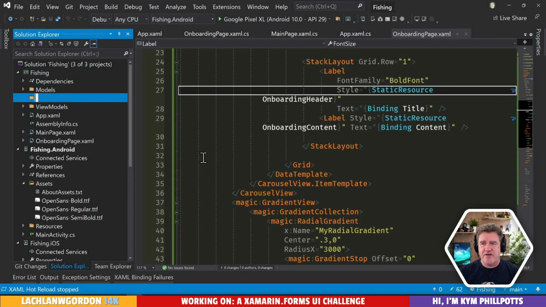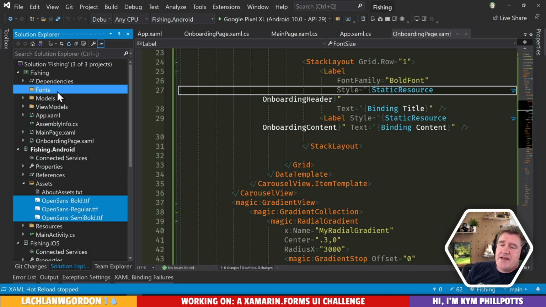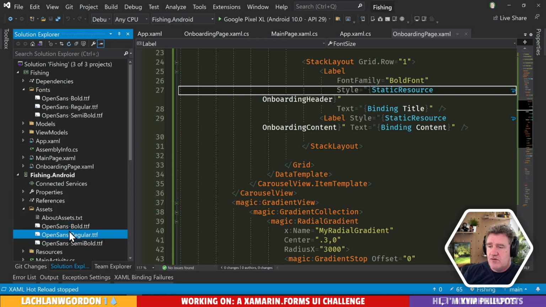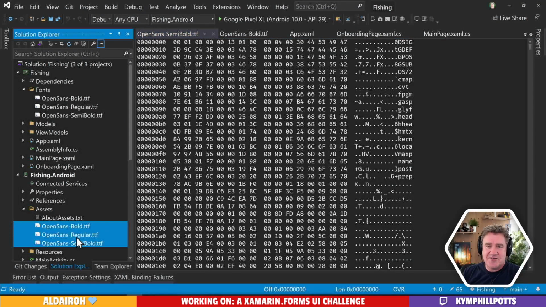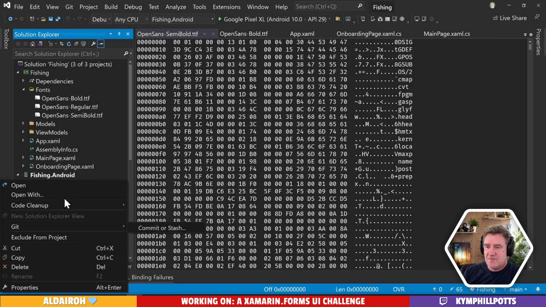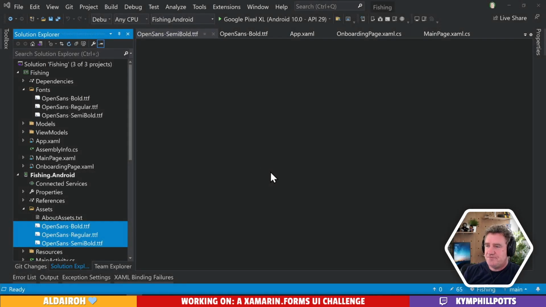I'm just going to put it into fonts. Fonts. And then I'm going to grab these puppies here. I'm going to move them there. Wow. That is some weirdness. That is totally true, Lachlan. I did do it a zillion times the old way.